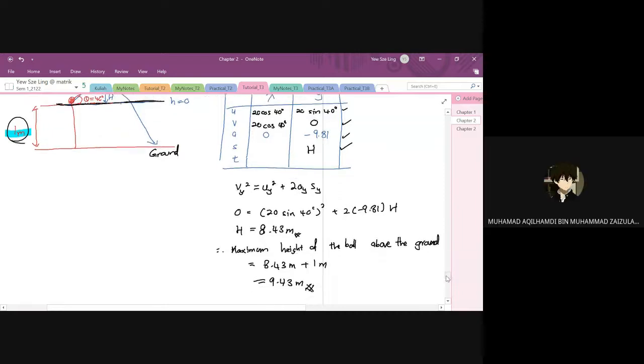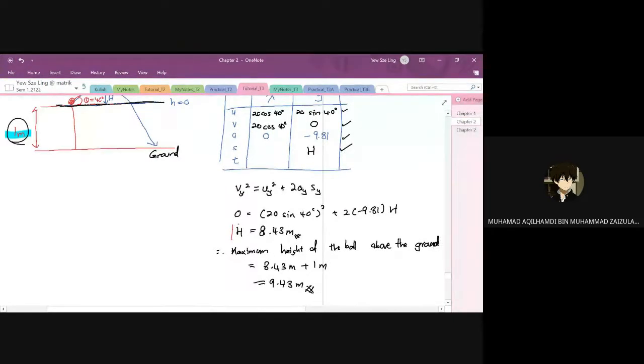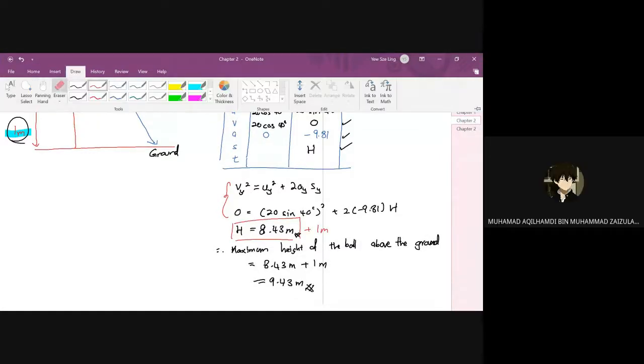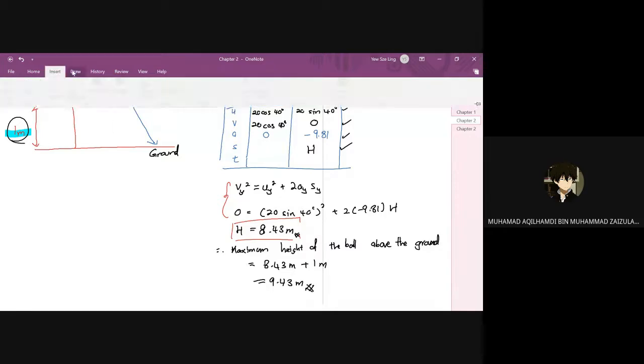Yes? Kalau yang plus 1 tu, dia buat yang masa first kali tak apa ke? Maksud kamu first kali kamu buat H plus 1? Maksudnya lepas dah dapat H tu tambah terus 1. Tak boleh. Mana boleh terus H equals 8.43 meter and then plus 1. That is wrong in terms of mathematics. Yang panjang ni baru tambah 1, sebab H sama dengan 8.43 is coming from the equation ini. Kamu tak boleh tiba-tiba tambah 1 meter di belakang. Ini salah dari segi matematik. Oh, okay. Thank you, madam.